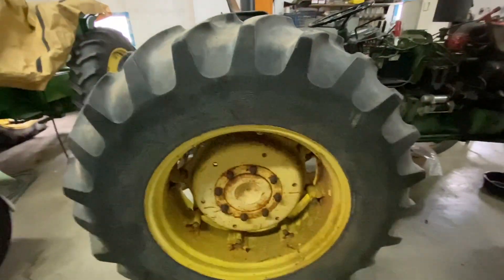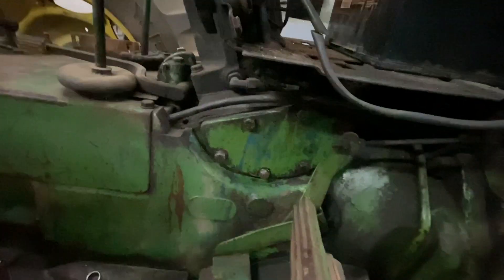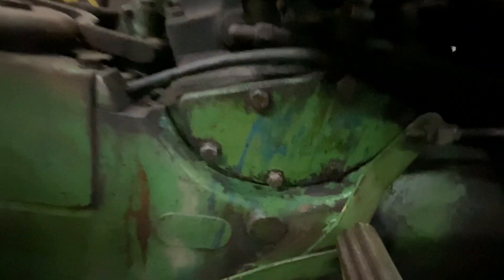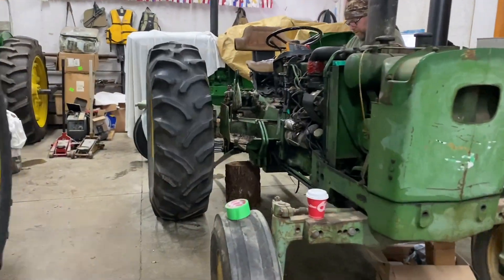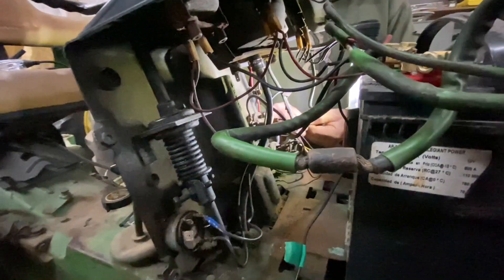I need to move a wheel in — it's out a little bit too far for my trailer, so I'm going to adjust that. I already changed the seal in the power steering. I took the unit out and changed the seals in the power steering and it seems to be good. Now I'm getting some wiring figured out — we've got the wire switch working with an all-new harness going back here for the light splashers.